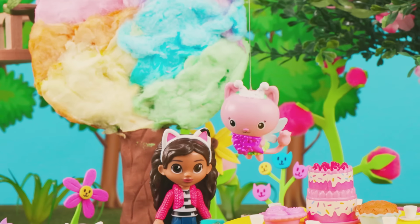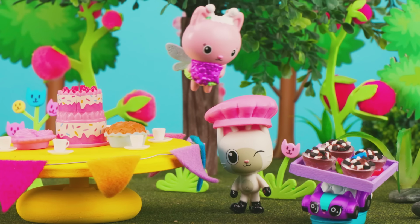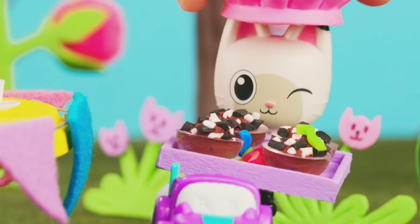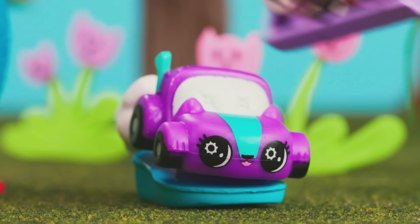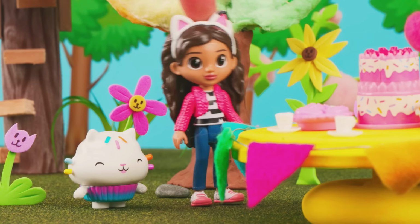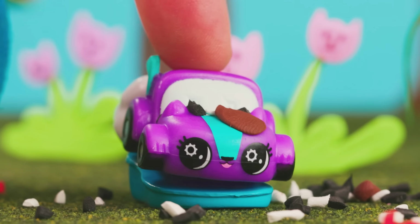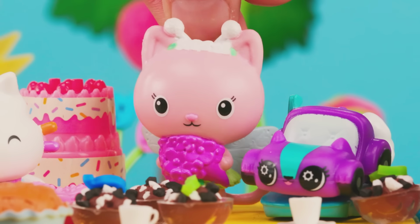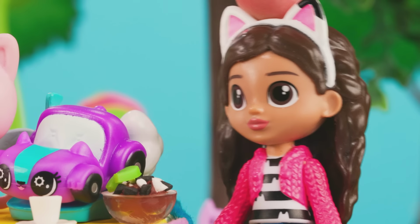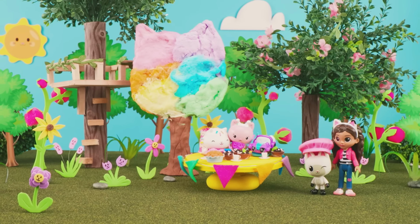Flowerific, you're here. This is going to be the best garden party ever. Oh, wow. Are those for the party? Yeah. Wait till you try these dirt cakes. Whoopsie. Beep, beep, meow, meow. These dirt cakes really get my motor running. Thanks for making my garden party very rivic. You're welcome, Kitty Fairy. Aww. Yay!